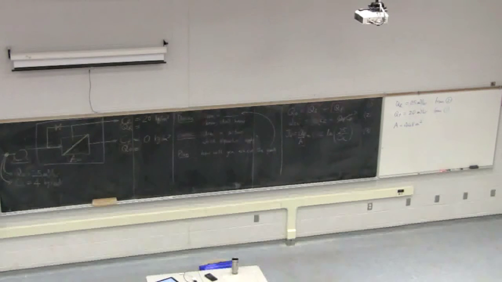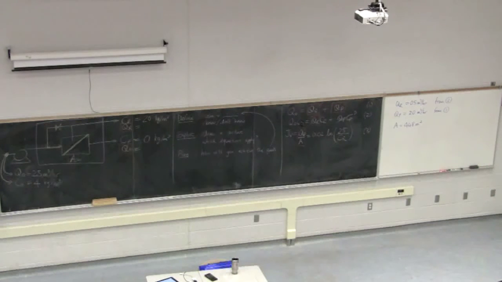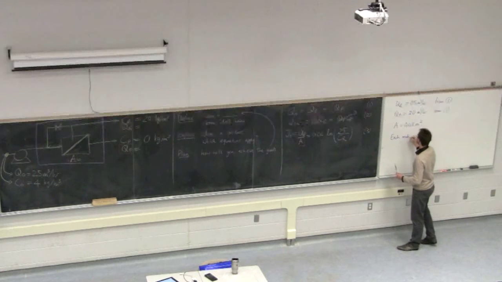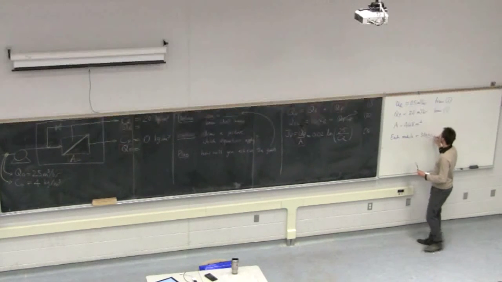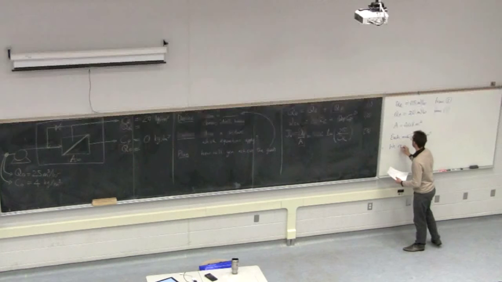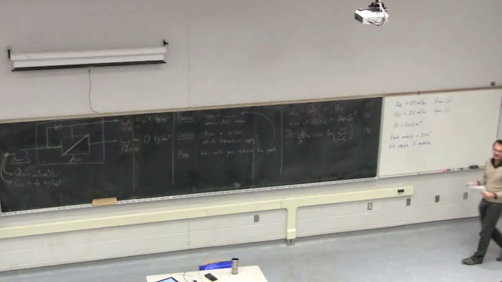So let me give you an additional piece of information. The area, A, is 448 meters squared, but you can't go buy a membrane of 448. Okay, membranes are only available to you in those modules, as Sean showed photos of, or in yesterday's class, you saw there in the video, that companies group a whole lot of modules onto a rack, and then they split the flow. So if each module, let's just assume each module is 30 meters squared, then we would need 14.9, or say 15 modules. So we require 15 modules to get that desired flow.